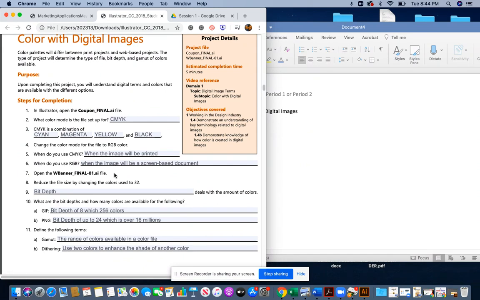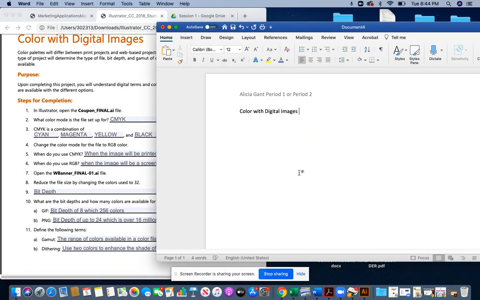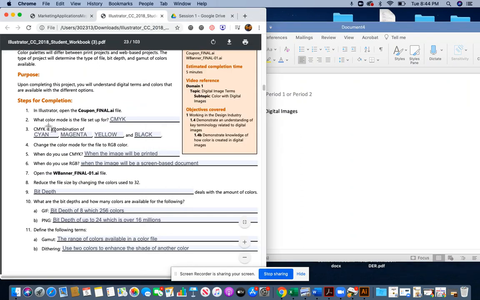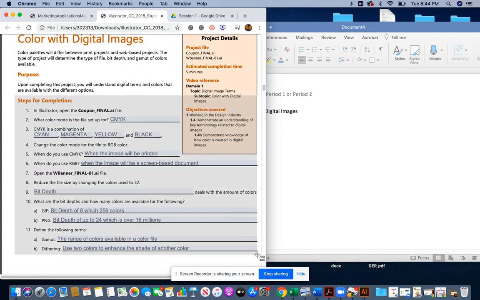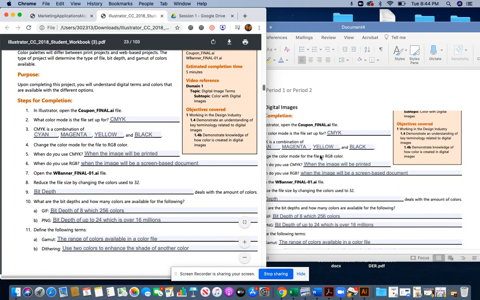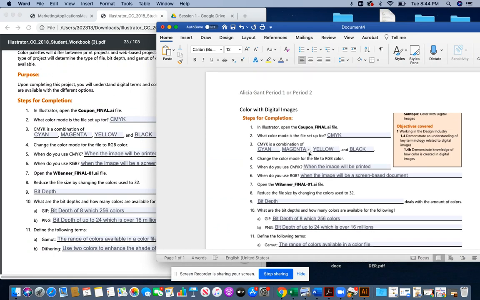All right, now you have two ways of doing this. You can again screenshot your answers and then pull it over to here, or you can just title your paper 1 to 11 and type your answers here. So I'm going to just go ahead and screenshot it. It's easier for me. And when it pops up, I'm just going to pull it right in here like that.